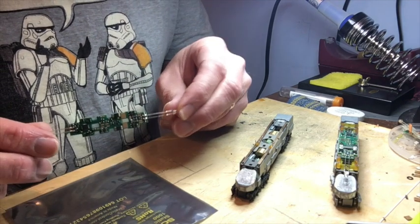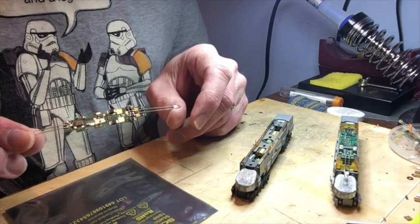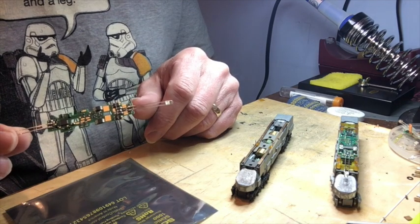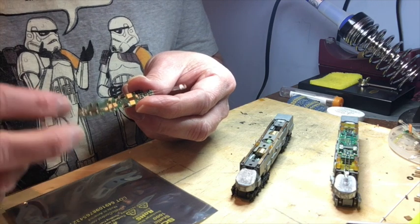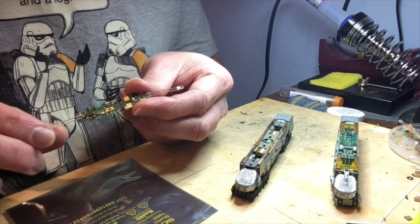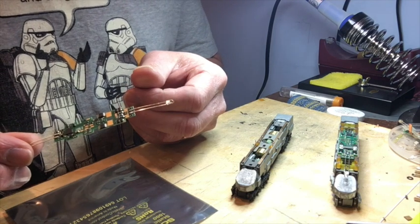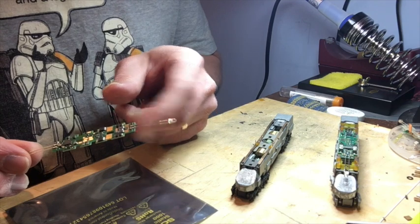So on these, it has 2 headlight pickups. Obviously, with this being an A unit, I will only need one of them. And so this back one will get snipped off. It's also good to orient yourself of what is the front of the decoder and what is the back. This is the front.